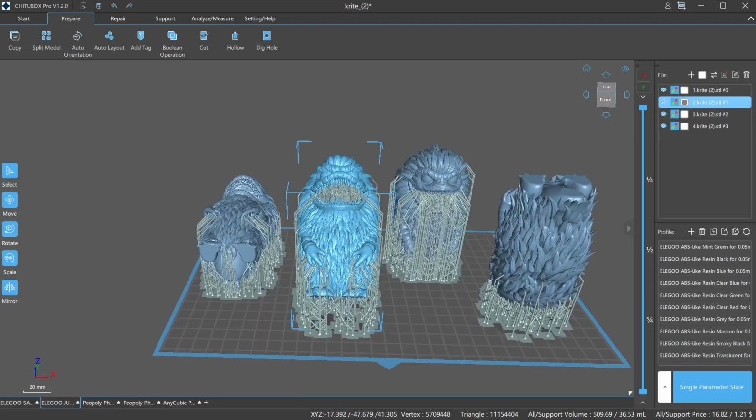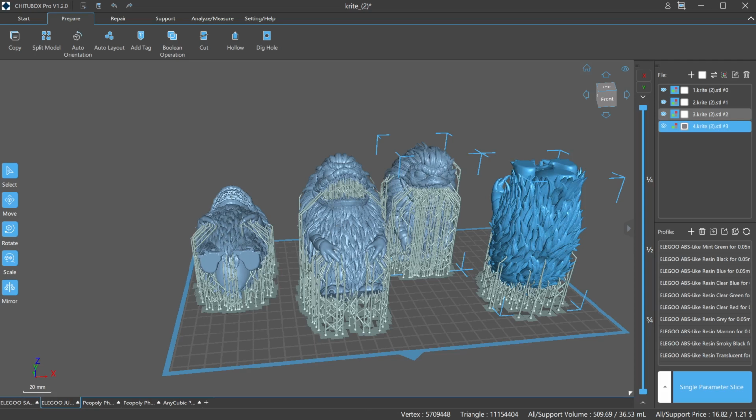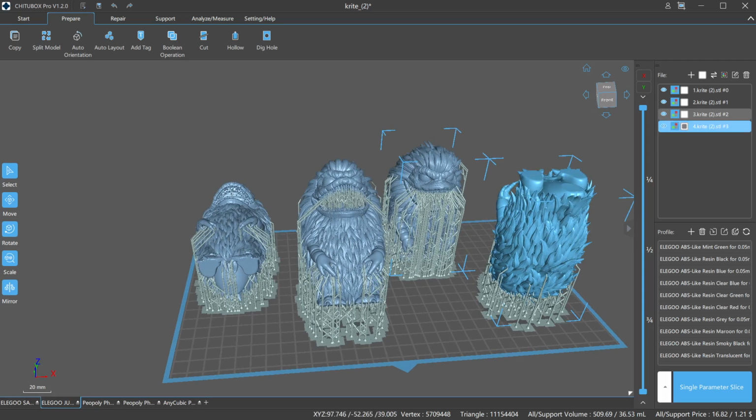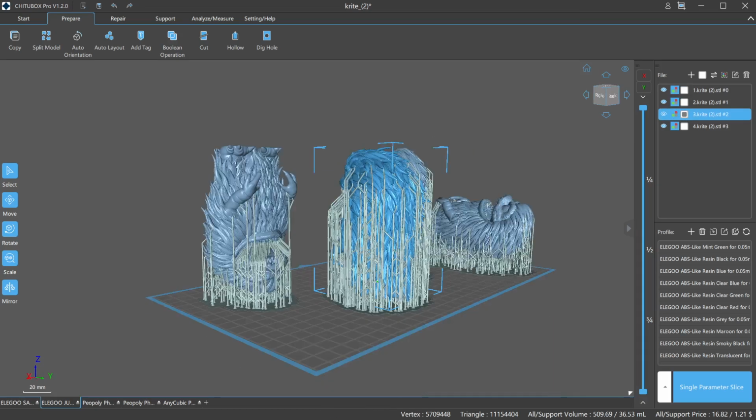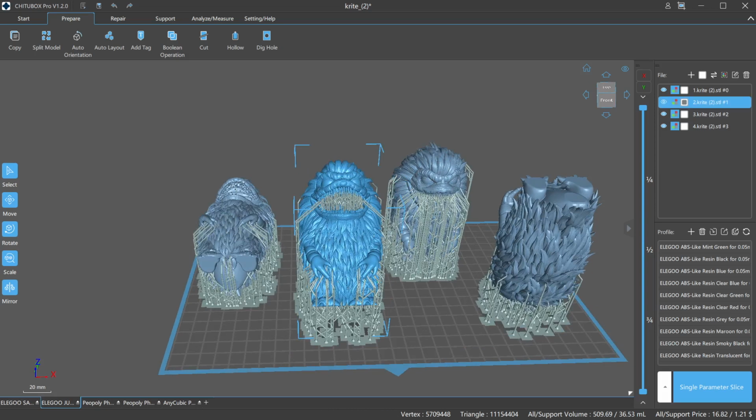We have the lay down version, we have the 45, we have the upright, and we have the upside down. Well, my first option would be upside down. My second option would be the lay down. My third option would be the upright. And then my last option would be the 45. But the upright and the 45 both are pretty much going to be the same amount of cleanup compared to the upside down and the lay down flat.